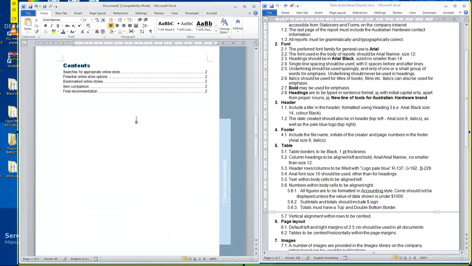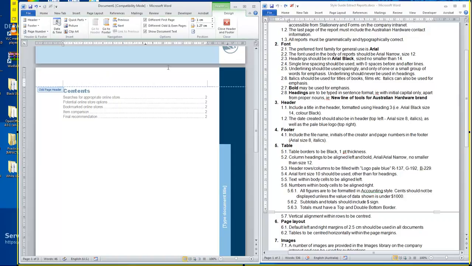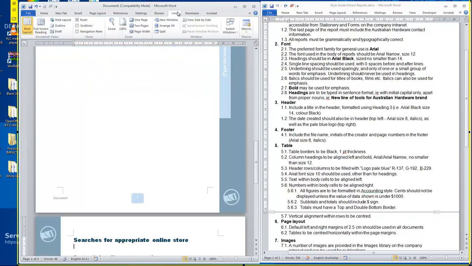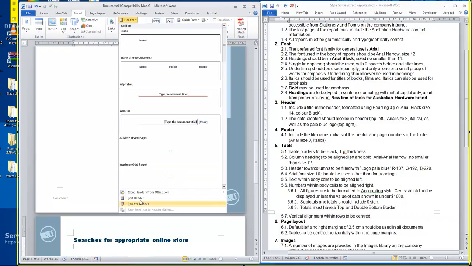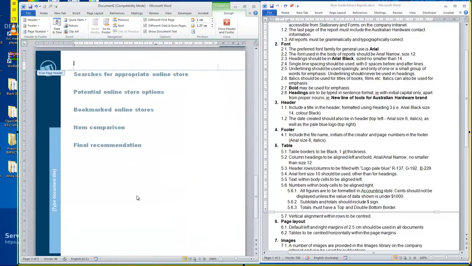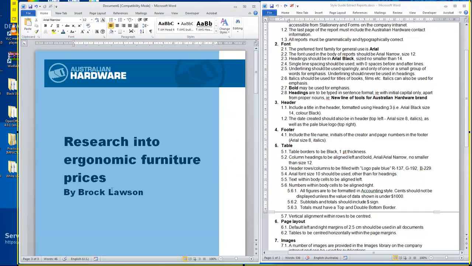If we go into the header, we double click on the header, it will let us go into it, or if we go to view, insert, there's header footer, you can merely select edit the header. In the actual header there's a graphic on the side where we can type the document title. So I'm going to put the document title in that section there.